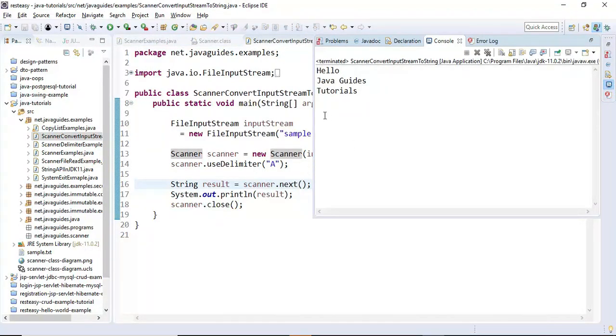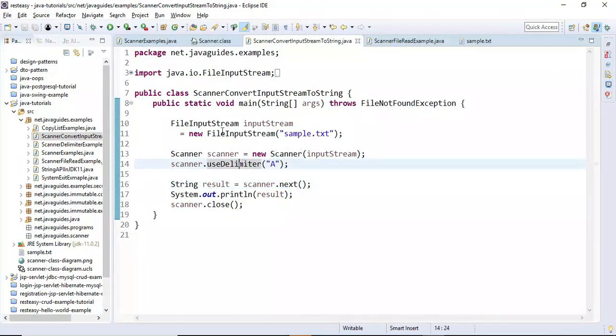Look at here. Alright, so what we have done is we have created an input stream which uses the sample.txt file as a parameter, and we just use the next method to read from the sample.txt file and print it to the console. Pretty simple.